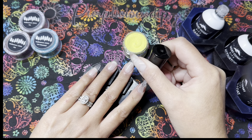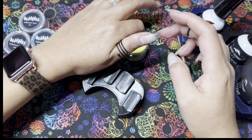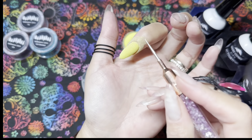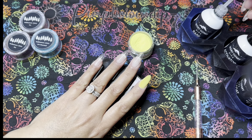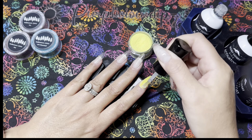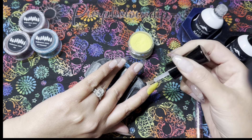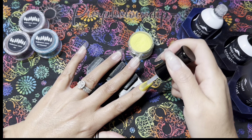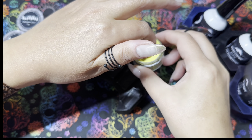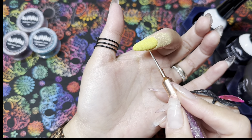I'll also be using my West Coast Dips dip liquids — some of my favorites, so easy to use. I've applied a thin layer of dip base onto my index finger and then dipped into Number Five. Per my usual process, I'll do two dips of color and then cap in clear at the end. This yellow isn't normally a color I'd gravitate towards, but together with the rest of the colors and the glitter it goes so well. Mystery boxes really do make me go outside my comfort zone and use colors I wouldn't normally buy or wear.